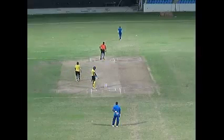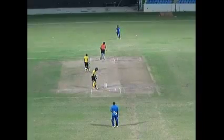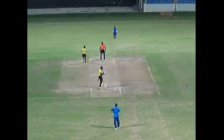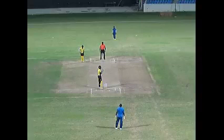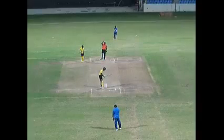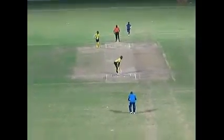It would be interesting to see the approach from here on. One ball remaining in over number 18. So two overs remaining. That's 13 balls remaining in the innings. I believe, as I said, 170. They would be comfortable perhaps with 170. So they would need to get at least 27 runs here if they are to get up to 170. So Paul, with his final delivery, has so far had 1 for 24 from 3.5.